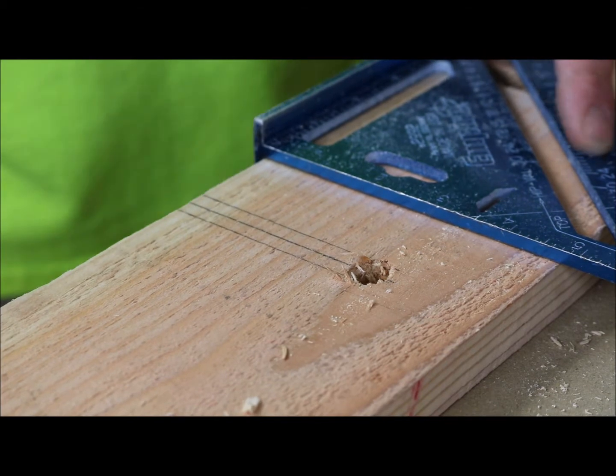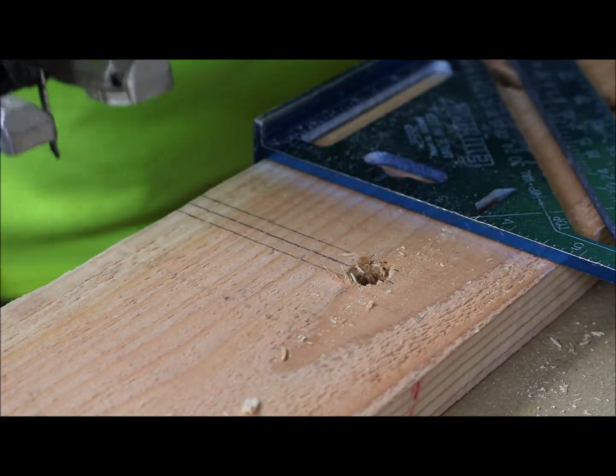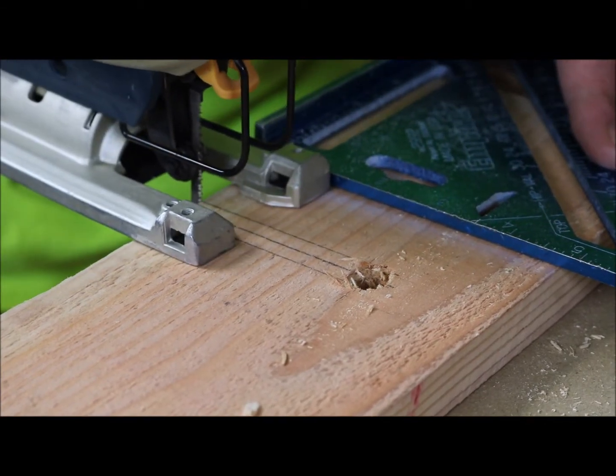Now another way to do this is just like with the skill saw before, you can use the speed square and just make sure that line's perfectly straight.